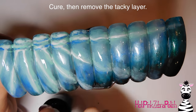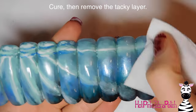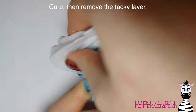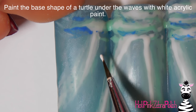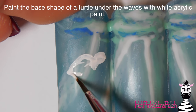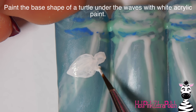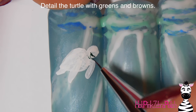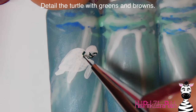Apply a good layer of matte gel top coat over the entire thing — that will really help out the rest of the painting. After you have that on there, go ahead and cure it, then remove the tacky layer with some isopropyl alcohol and a lint-free wipe. Really make sure you get into the crevices to remove all of the tacky layer from the entire thing. Now I'm going to start with white paint and paint the base shape of my little sea turtle, who's basking in the rays of the sun coming through the water.